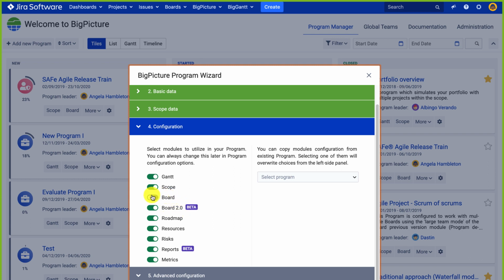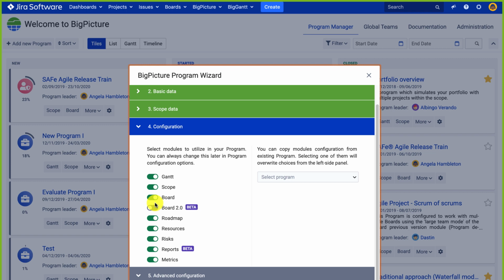There's one major difference between the cloud and server. There's this board 1.0 which is not available to our cloud users, and in case of server you cannot switch between boards once the program is created.